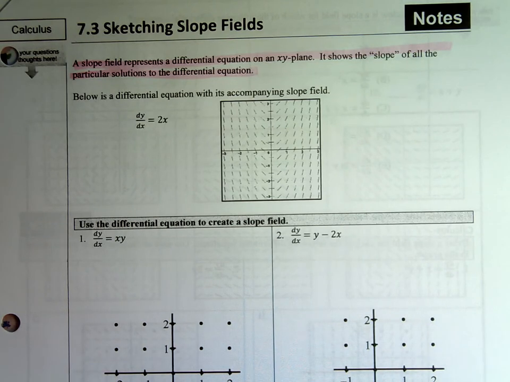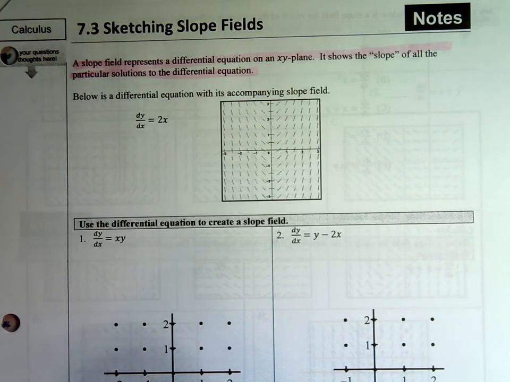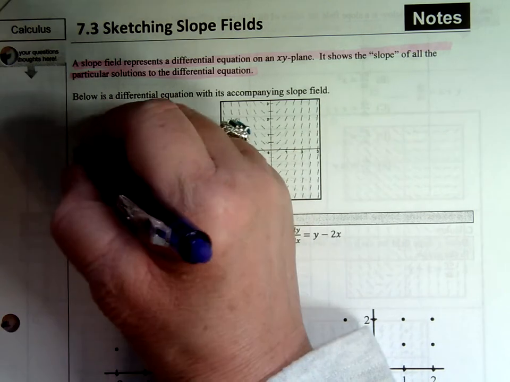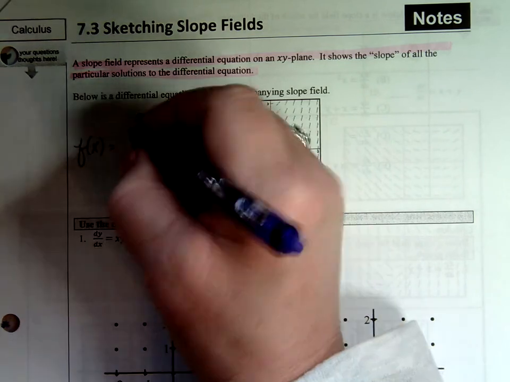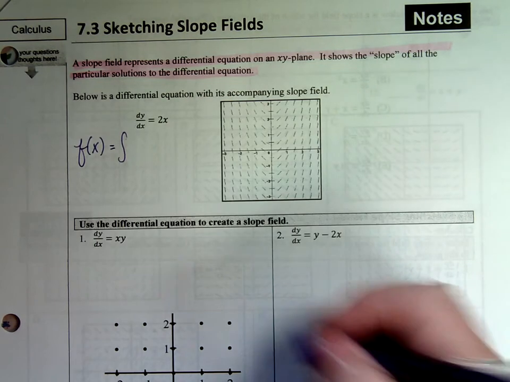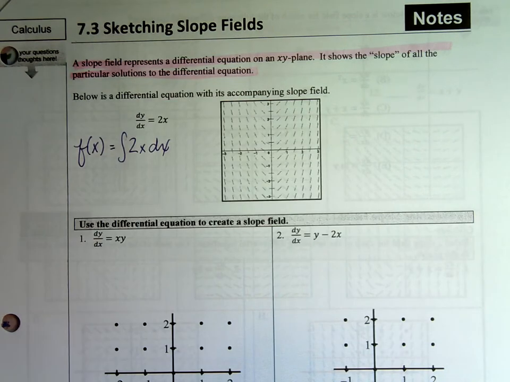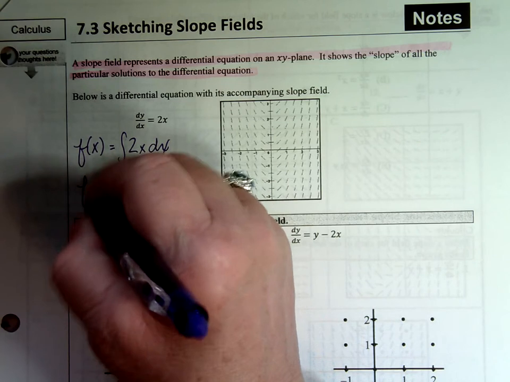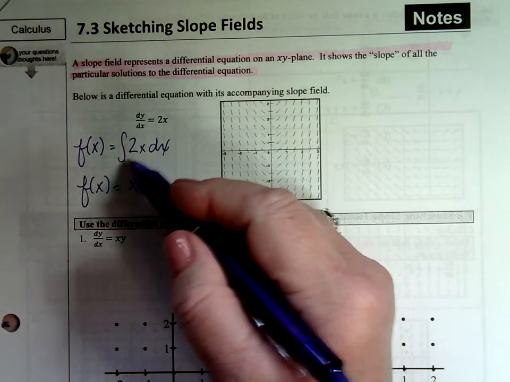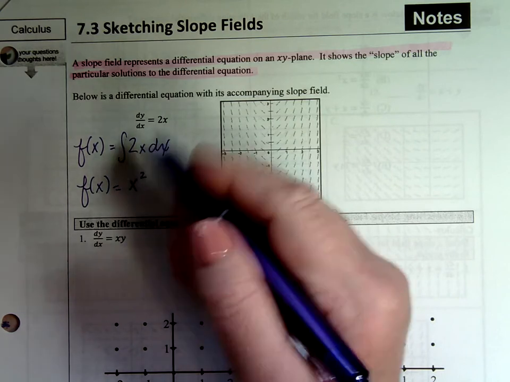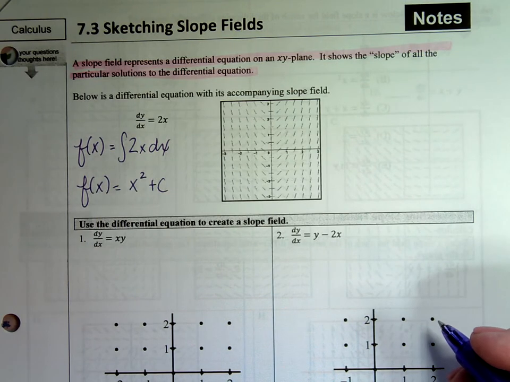But here's the story. If you were to take the derivative equaling 2x and go backwards to figure out what the function is, if the derivative's 2x, what's the function, you say? If I were to do that, all I need to do is integrate, right? I'm going backwards, so I'm going to integrate. What's the integral of 2x? And so if I integrate that, then I know that the actual function is x squared. It would be 2x to one more power divided by the power, the 2's cancel, plus some constant. It could be vertically shifted some way.